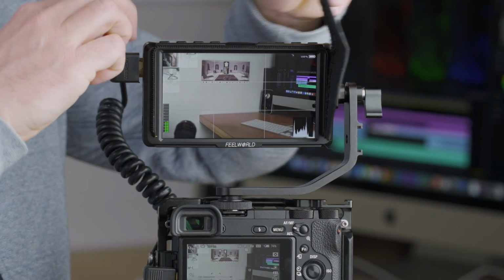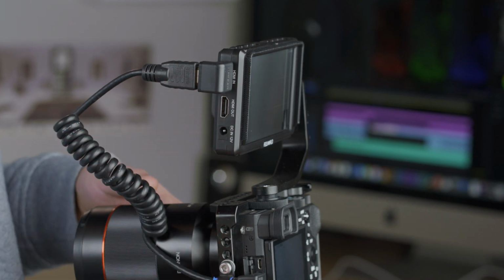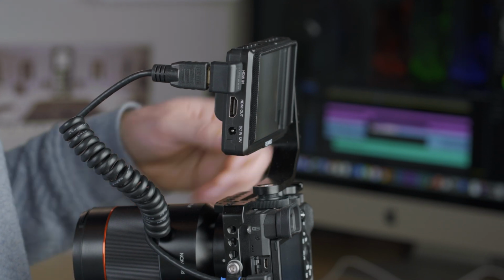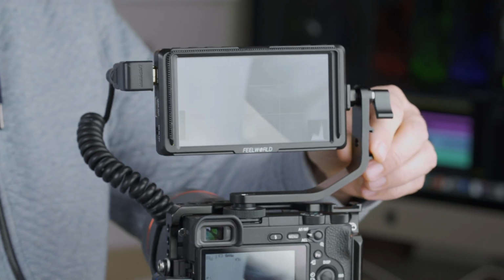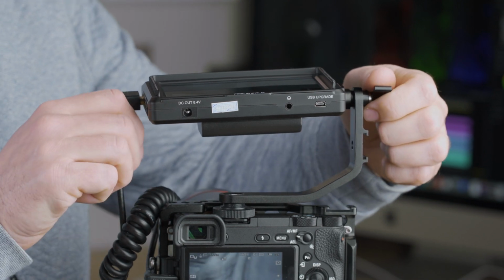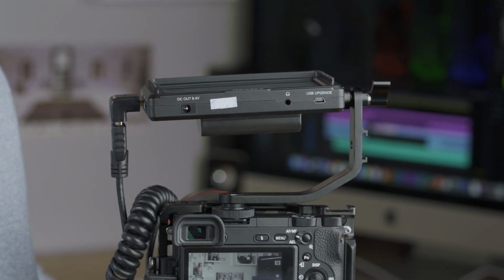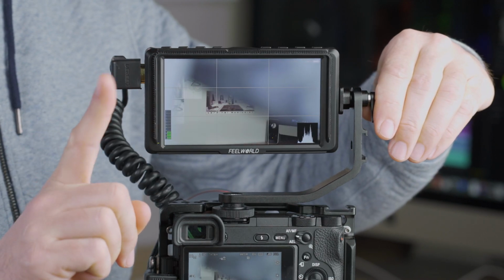Taking a look at the side, the F5 has a full-sized HDMI port in and port out for piping an outgoing signal to another monitor, kind of common on a lot of these monitors. The F5 has a power in for the charging, and like the Small HD Focus, the F5 also has an 8.4 volt power out so that you can charge your camera from the monitor using a dummy battery. It's a very nice feature, especially for many of the Sony A6500 users out there, I'd imagine. By the way, the dummy battery is not included, so don't get your hopes up.